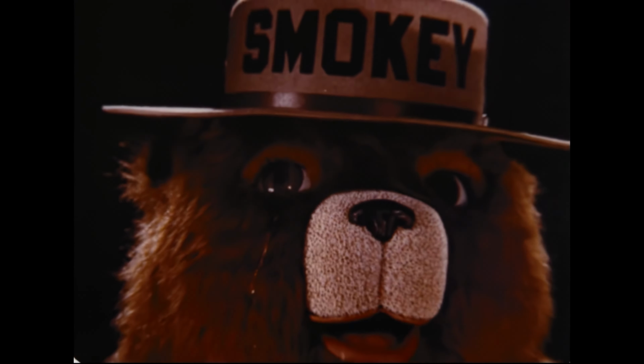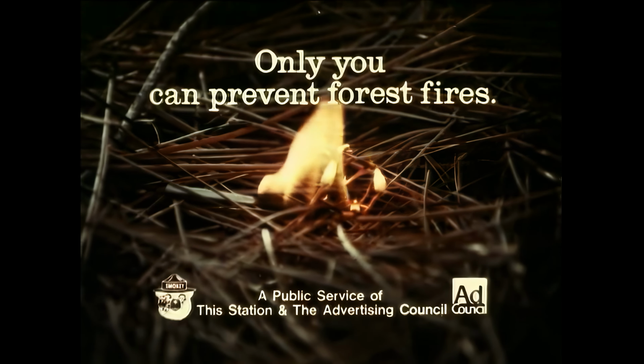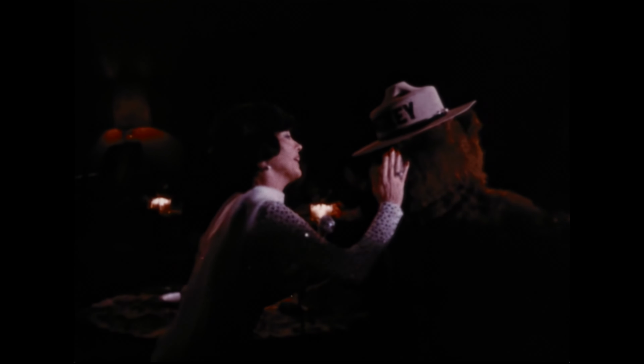And Smokey Bear. I don't know about you, but for me, growing up in the 1980s, Smokey Bear was as iconic as Mickey Mouse because on television there were always advertisements running with Smokey Bear kind of scaring kids half to death about burning down the woods and leaving campfires going and dropping matches and all kinds of stuff. He's an absolute icon. I love the manly way you say, put out fires, put matches away. I think I love you, Smokey Bear.